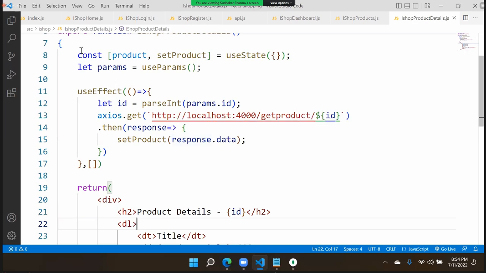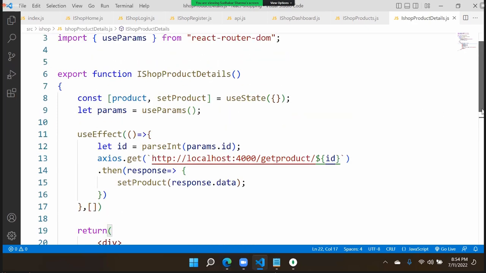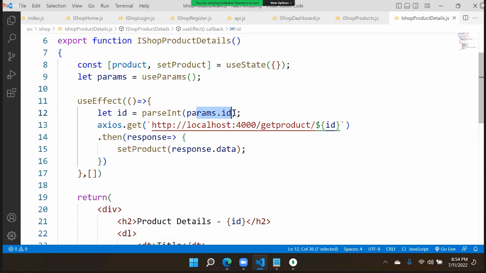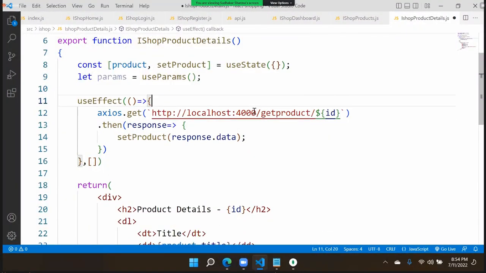The route path is the same. useParams. We'll directly print this here first. Let's check.